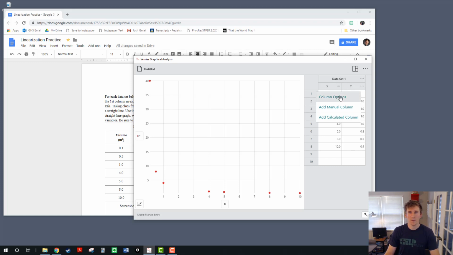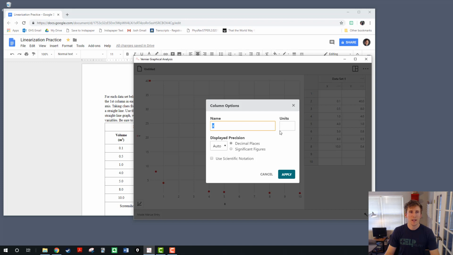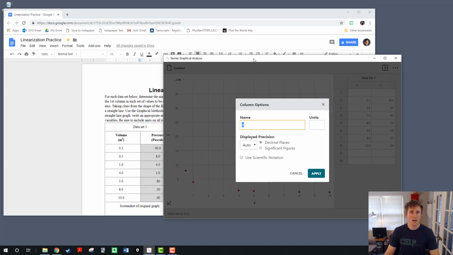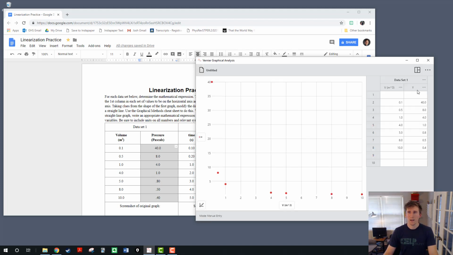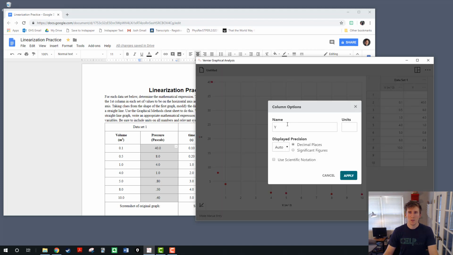If you go to column options here, you can name each of the columns. Our X column is going to be volume, so we can label that V. The volume has units of meters cubed, so meters to the 3. You hit apply. And then we can also change this column, P, for pressure.